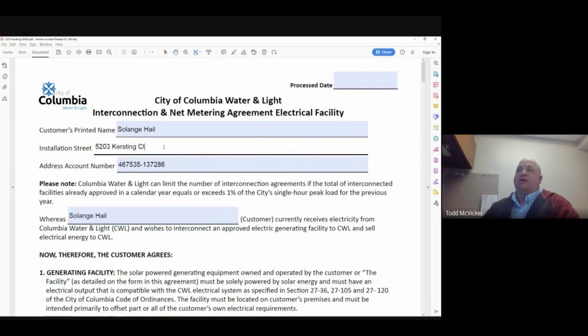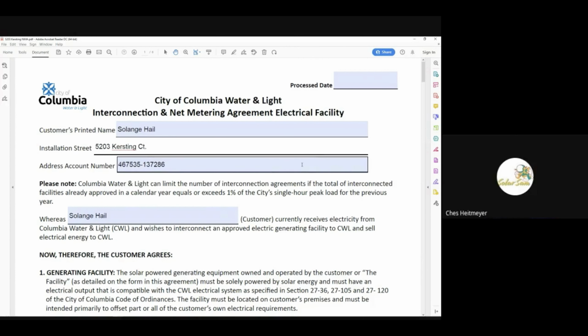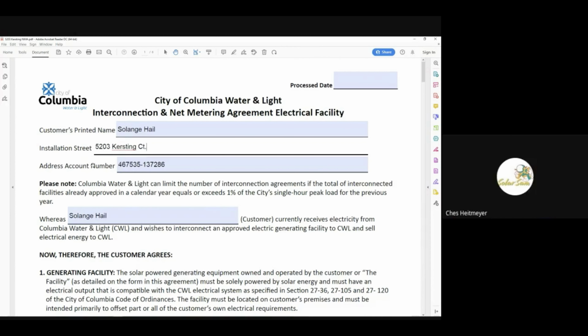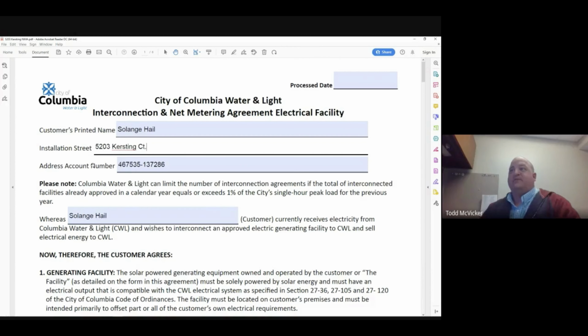The person to talk to on that is Doug Kinney, and I will send along his information when I send the updated download for the System Advisor Model, the one we need to currently be using. He is in the building and site permit office. We don't get into the permitting side of things. We look at it strictly from the side of the interconnection. But there is a requirement for that. Yeah, I figured there was.